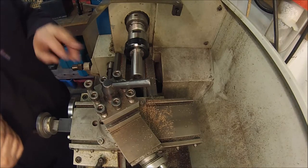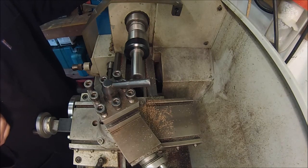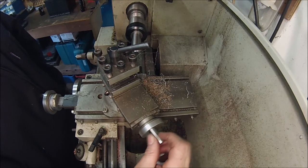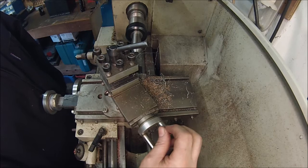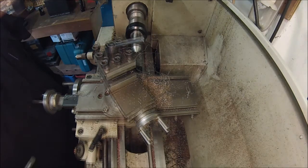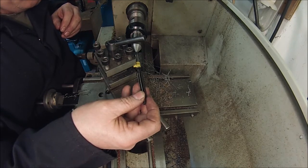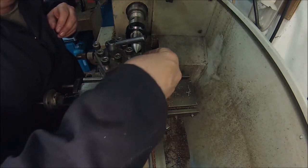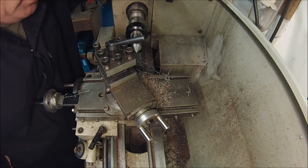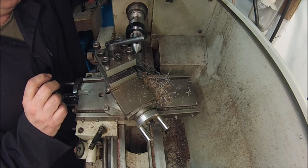Right, I've cut a couple of pieces of that 20mm silver steel off. I'm just going to put a 60 degree point on there now. Right, I've got it to as good a point as I can get it. I'm just trying a reamer on there, and that locates fine on the centre of that reamer. If I need it any better, I'll have to grind it. I'll have to take that to work or something for that. So I'll get on with the next one and see where we are.